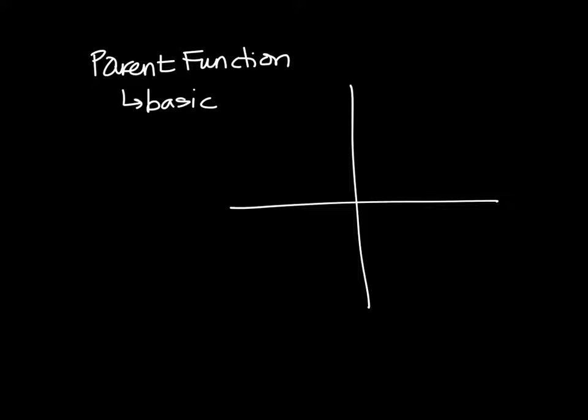Okay, one thing we need to take a note of before we look at a few of the different transformations is something called a parent function. A parent function is just the most basic form of something. So today we're talking about transformations of linear, so it's the most basic line. And the most basic line, so we think y equals mx plus b, is one that starts in the middle. So it starts at the origin, and the slope is going to be 1 over 1.